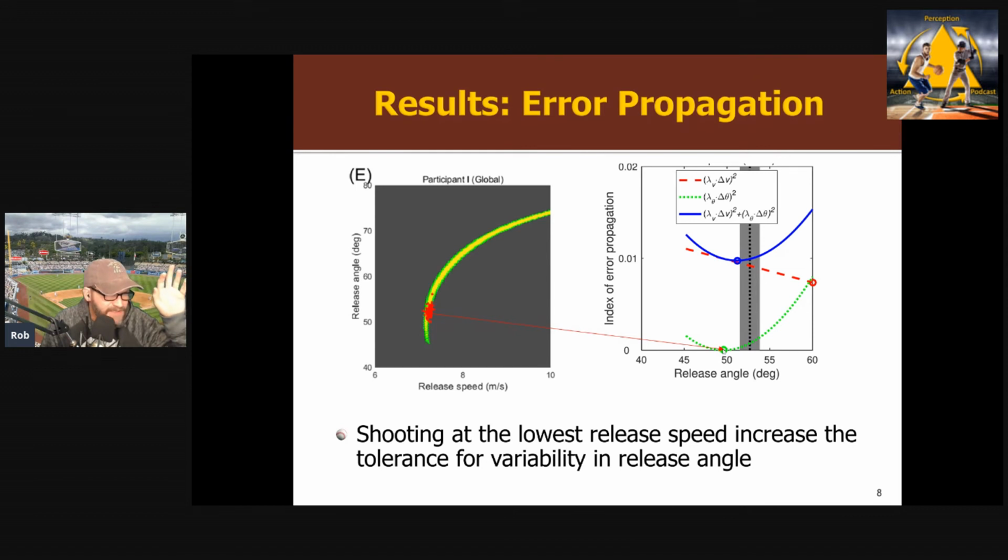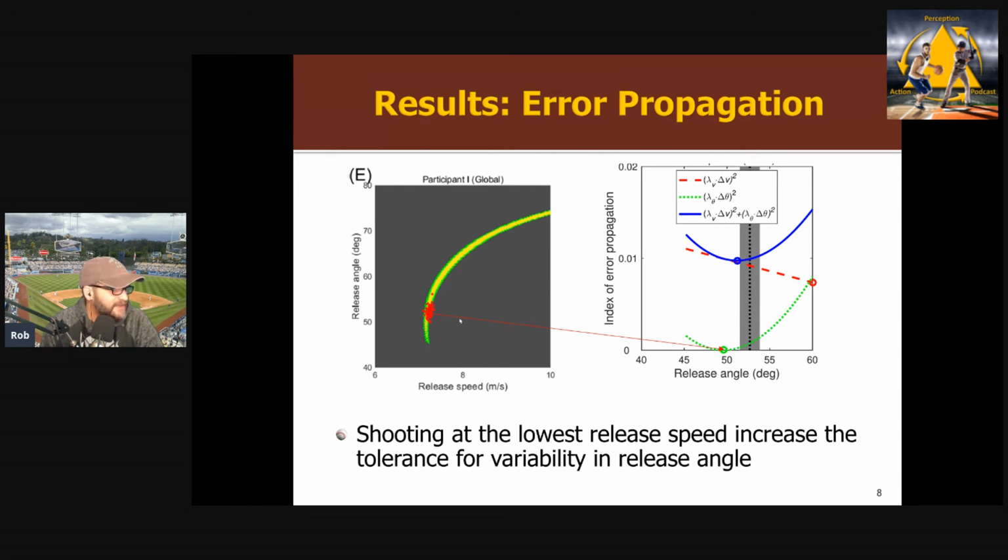remember, like we said at the start, the movement outcome is always going to vary a little bit. So if I release 1 degree less than my goal, it's hardly going to change the error at all. If I do just 1 degree more, same. So sitting at 50 is a great spot for error tolerance. Moving around 50 doesn't change the error much. If I shot up here at 7 degrees, there's no error tolerance. If I slightly change my angle, I'm going to have a very big increase in error.